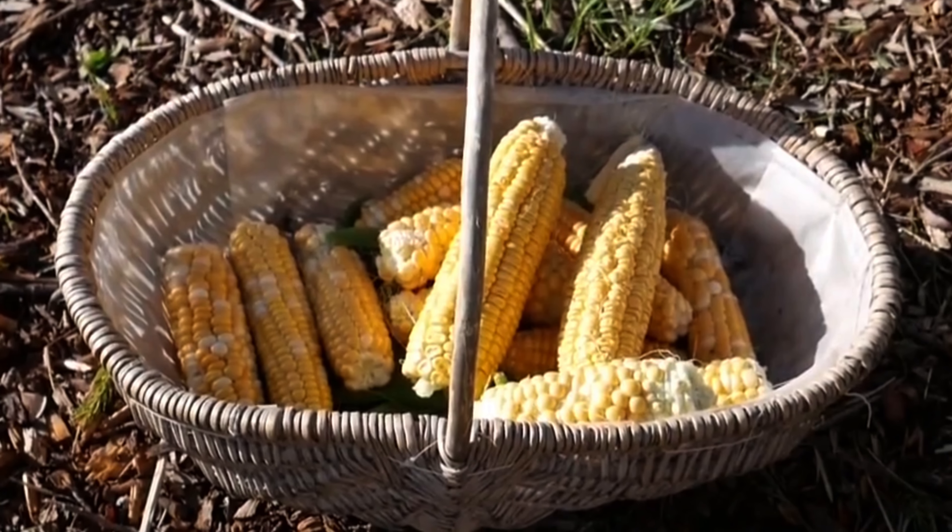Number eight is sweet corn. I absolutely love sweet corn — Mr Jay is not all that keen but will tolerate it in cooking. For the last few years I've been growing a variety called Special Swiss, and in 2020 I saved masses of the seeds. I preserve sweet corn by either freezing or by pressure canning. When canning, I blanch it first and then cut all the kernels off the cob to preserve just those. For freezing I do the same, but I also freeze some as corn on the cob.